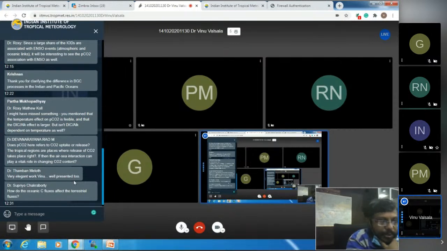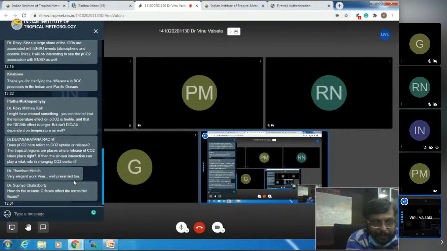That is, the ocean is taking up a major chunk, especially 30% of the man-made carbon that has gone into the ocean. But the tropics are contributing less as compared to the middle latitudes. The middle latitudes take up much more than the tropics can, because tropical SST is warmer: as temperature increases, PCO2 increases, so solubility decreases, or the exchange decreases. But the middle latitudes and high latitudes indeed take up carbon. That's why the ocean is helping the atmosphere to mitigate long-term climate change.